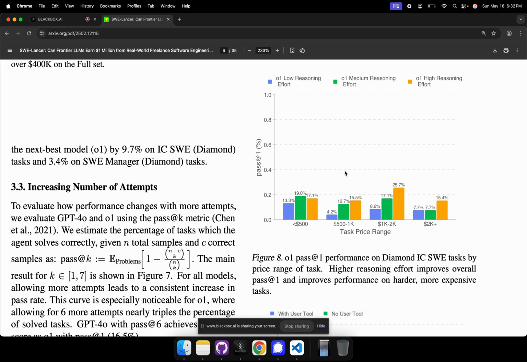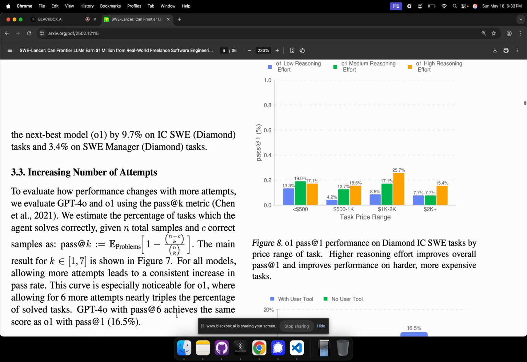Right. Which is the best model? What's the best model here? From what I'm seeing, the best model here seems to be one with high reasoning effort on the $2,000 plus task price range, which has a pass rate. Yeah, so also you see here this equation. Can you elaborate on it?